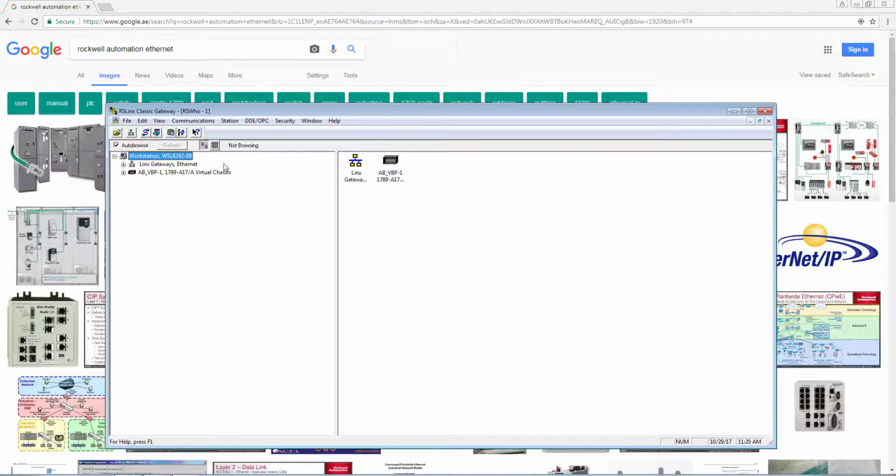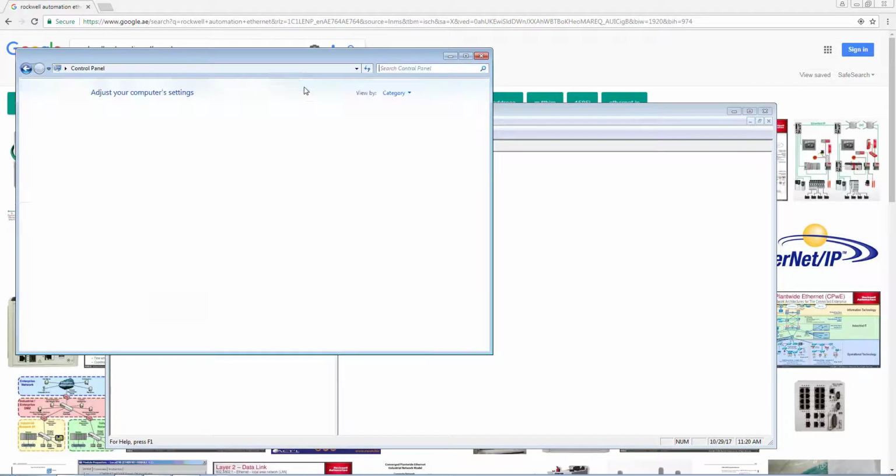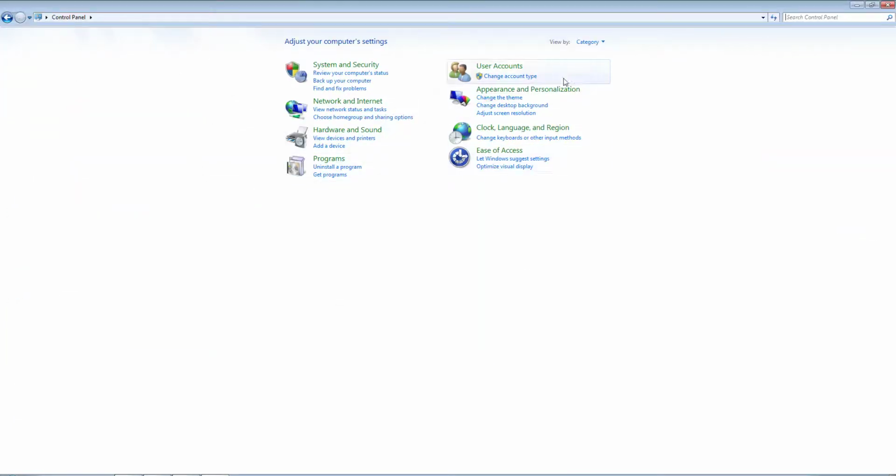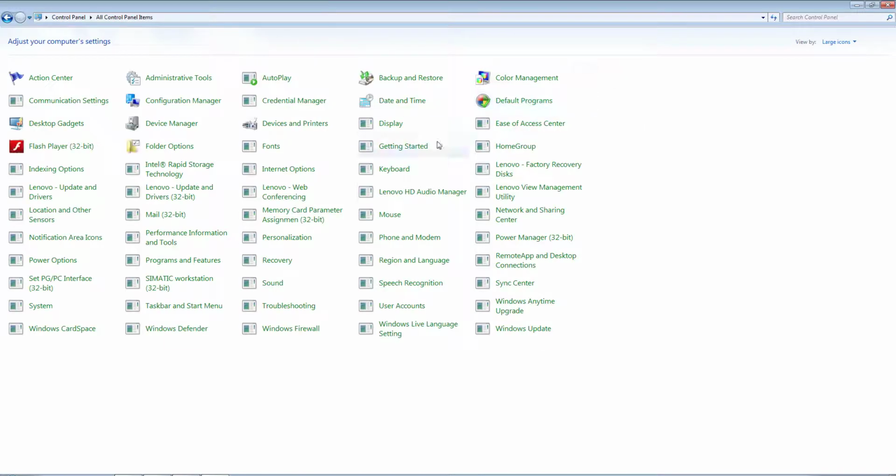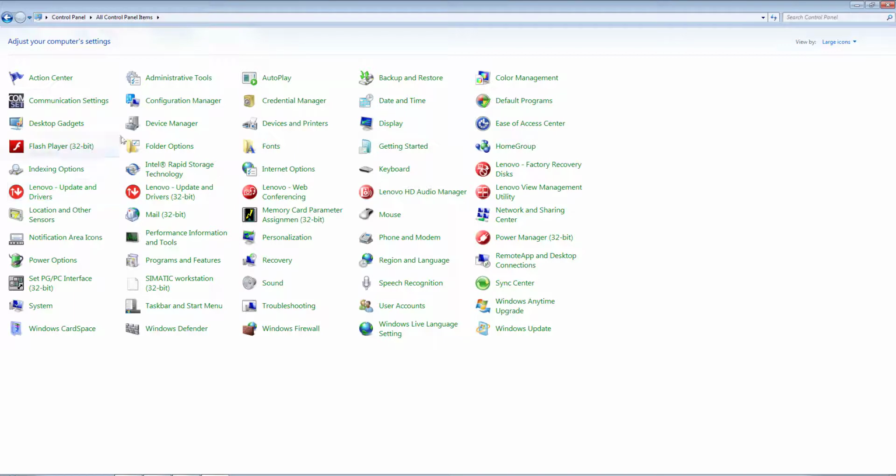Remove the USB connection and connect it back to the Ethernet port. Then open the Control Panel, choose large icons, and open the network settings.